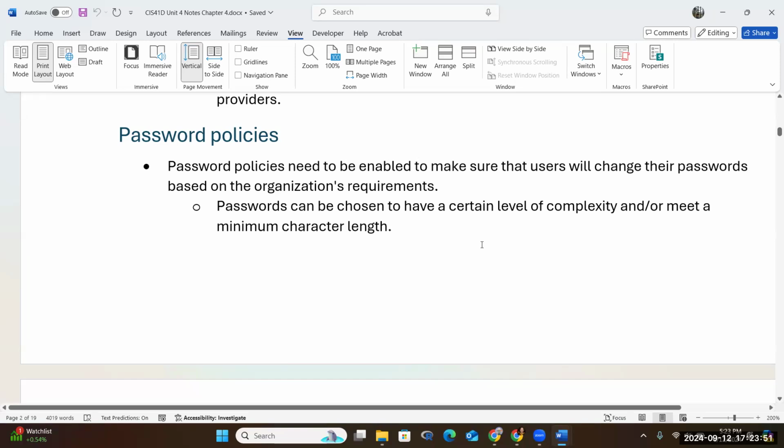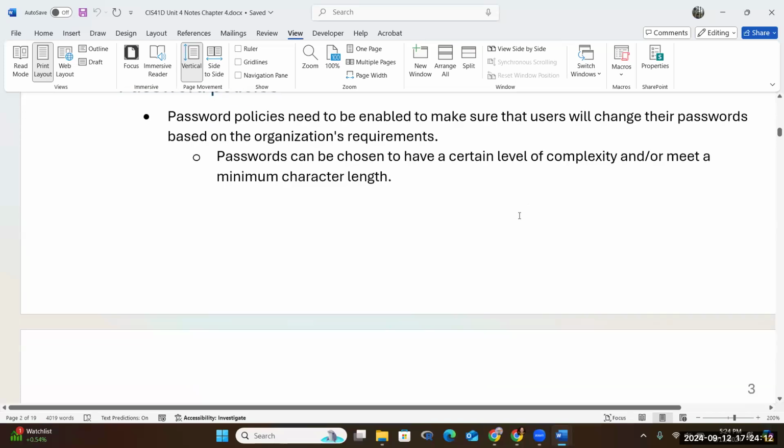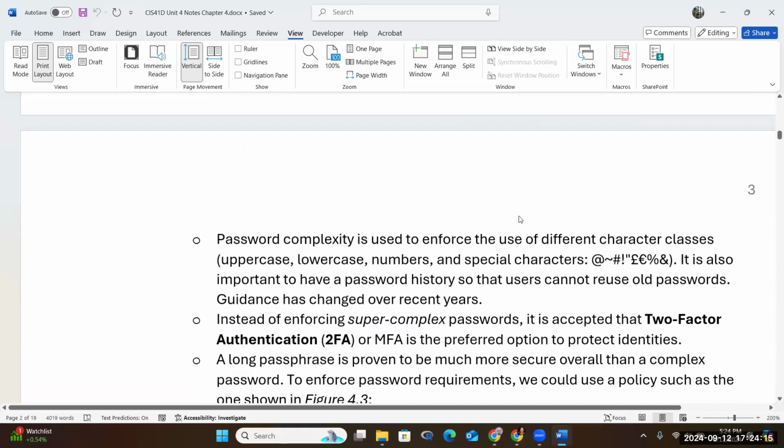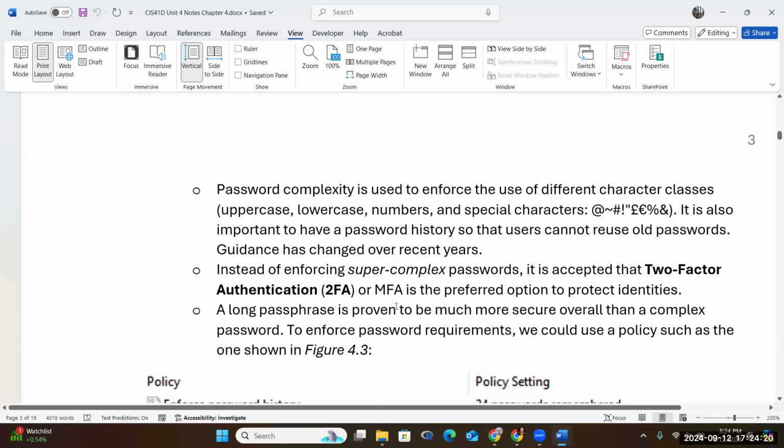You have to write this down as a document and then be able to implement it with directory services, or an authentication and authorization system, or the AAA server, to be able to control how passwords are used. We want to make sure that it's long and complex. We want to make sure that it uses different characters, upper and lowercase, so that's complex. And you can use guidance and industry standards for that.